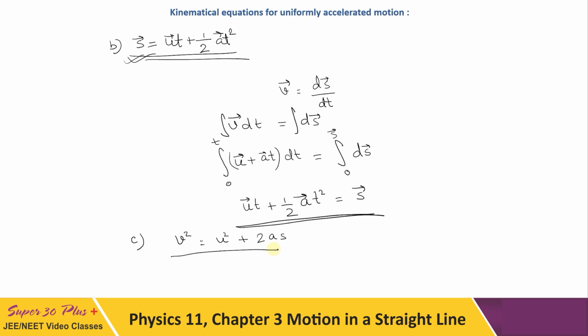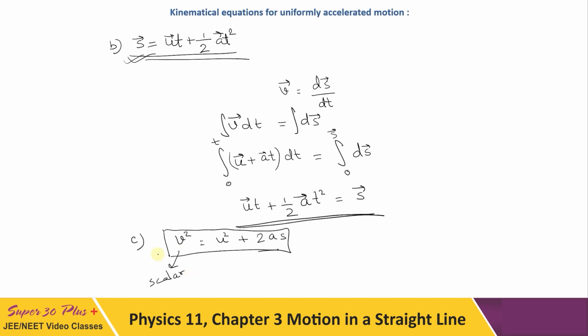The third one, as you can see, I have not put any vector sign here because the third relation is actually a scalar or a projection form. So this is a scalar equation. It cannot be written in vector because as you all know, there is no square of vector term. Have you ever heard of square of velocity or square of acceleration? No. If you take its mod, then only it can be squared or cubed. Otherwise, there is nothing like square or cube in vector algebra. So, if it is written square of some term, it has to be a scalar.